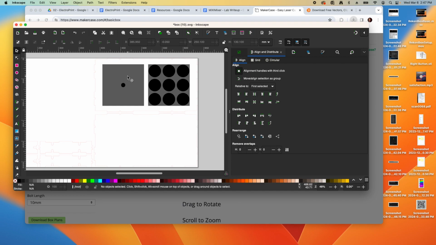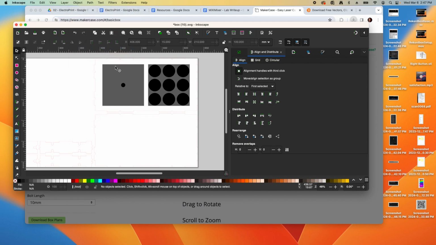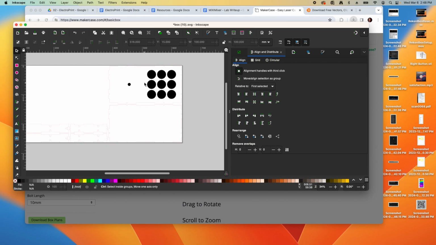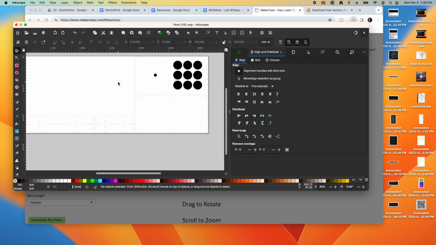Okay, now when I go to cut this, I actually don't want to cut these rectangles out. I just want these circles cut out. So what I'm going to do is click Object. I'm going to ungroup these so that I can come in and select and delete that out and delete that out. So now this is actually what is going to get cut. So we've got openings for our buttons. We've got an opening for our analog scroll wheel.